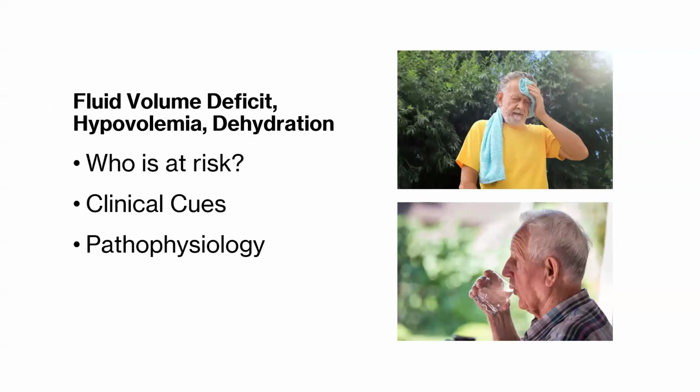And then, of course, if a community has unpotable water or water that's not able to be drank, those people are at risk. So clients who lose excessive amounts of fluid through prolonged vomiting, diarrhea, hemorrhage, diaphoresis, or excessive wound drainage are also at risk. So those are your risk areas. If I were to ask you to identify the patients who are at highest risk, look for those patients with vomiting, diarrhea, hemorrhage, diaphoresis, excessive wound drainage, or patients that have weakness or impaired swallowing.